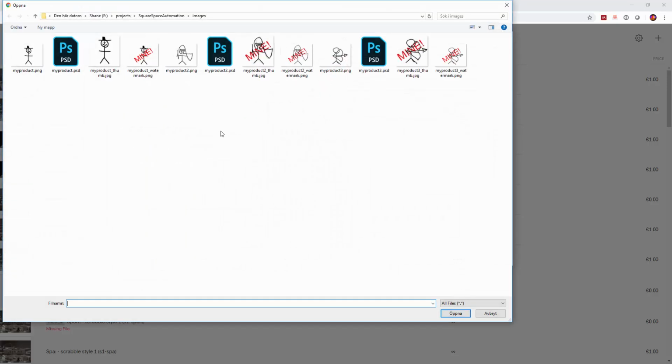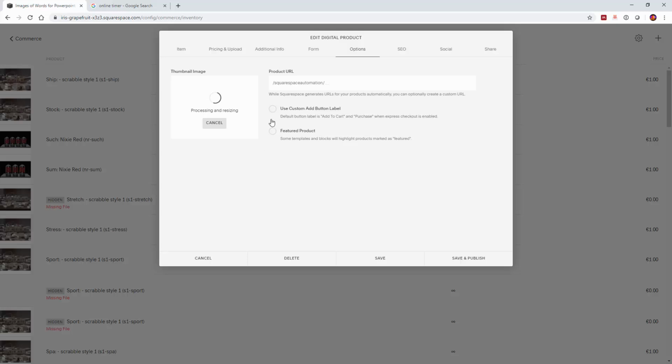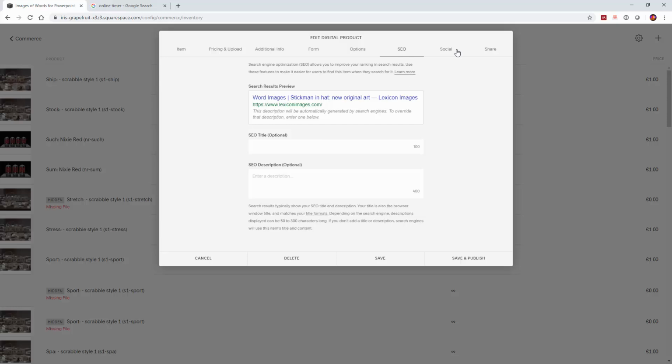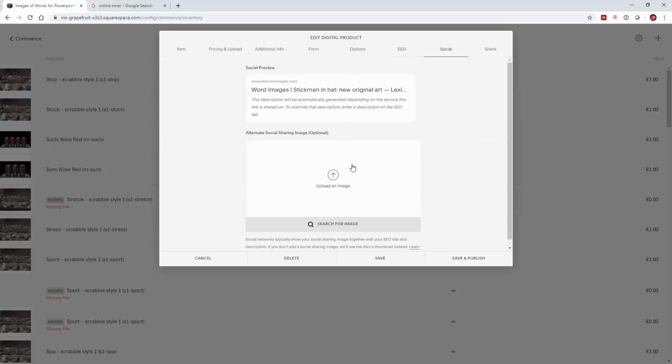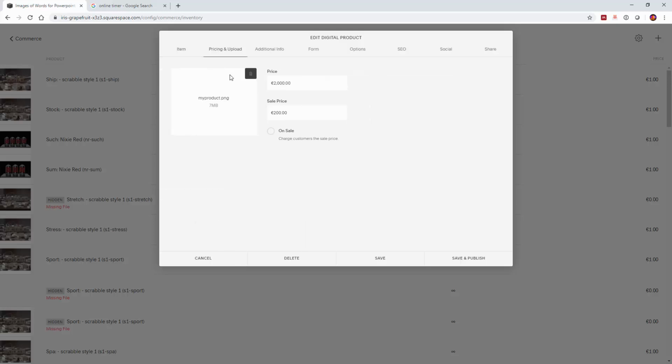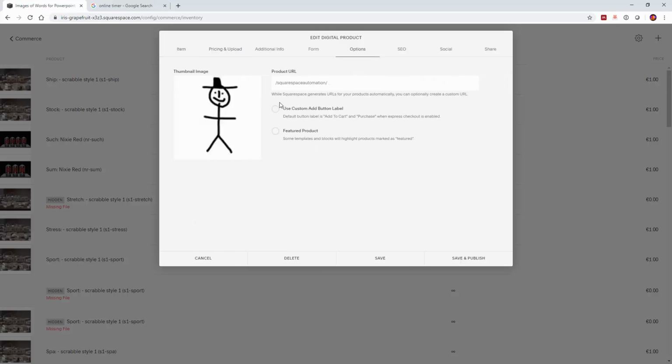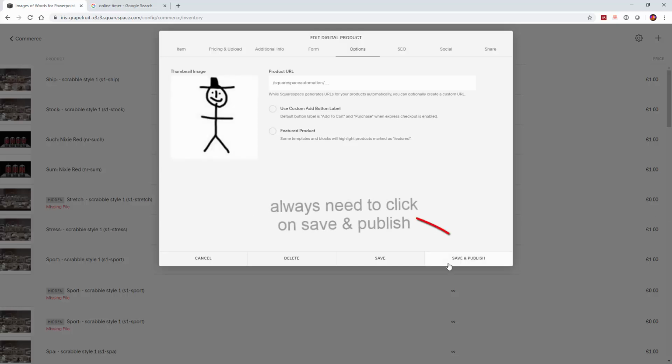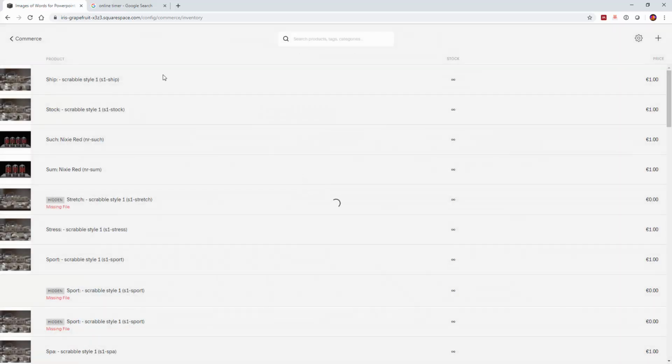But here we want to add a thumbnail so that we can load our web page faster. So we're going to have a thumbnail image we're loading up there. We don't need to set a custom URL, but we could. We don't need to set the SEO information, or we don't want to publish this on our social media yet. So we're pretty much ready to go. As soon as all the images are uploaded, yes, the watermark, the main, and the thumbnail. Yes, okay, so now we can save and publish. So let's save and publish.